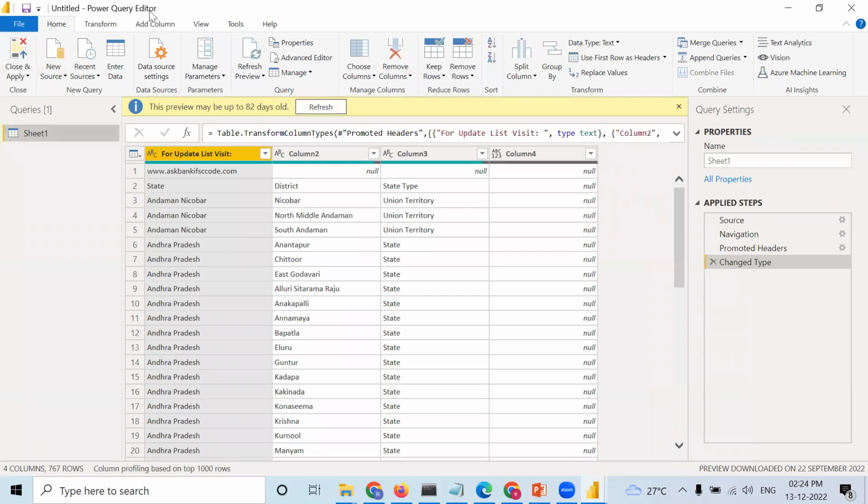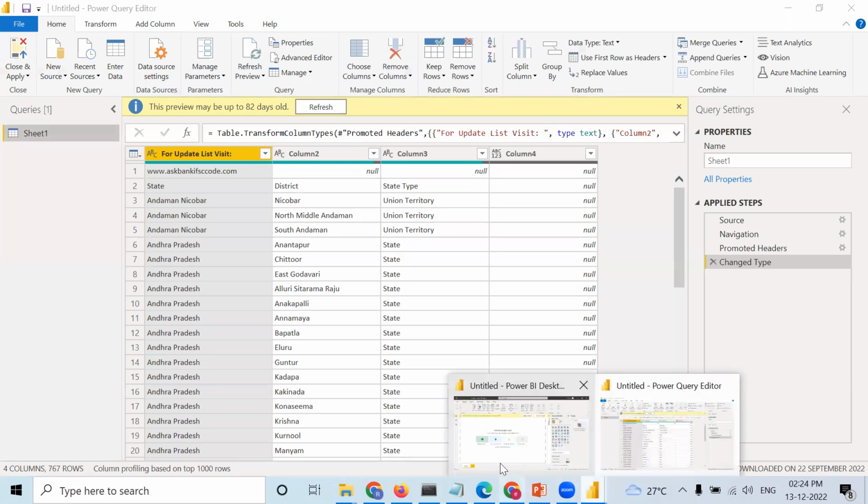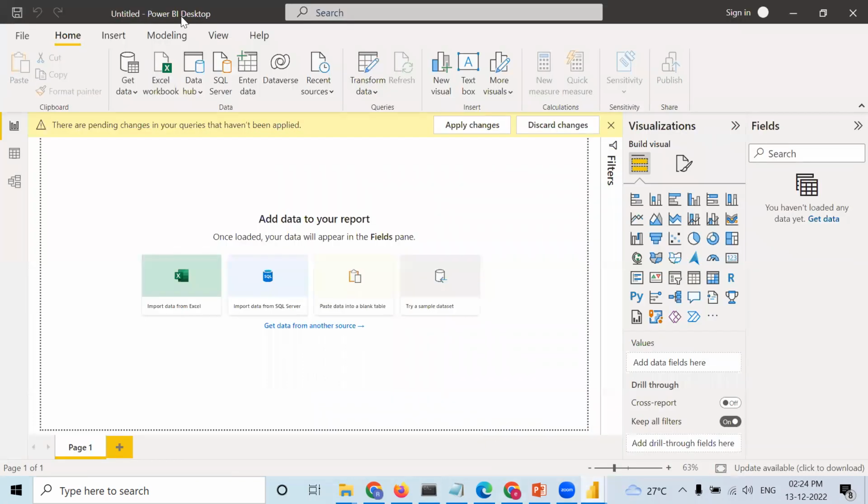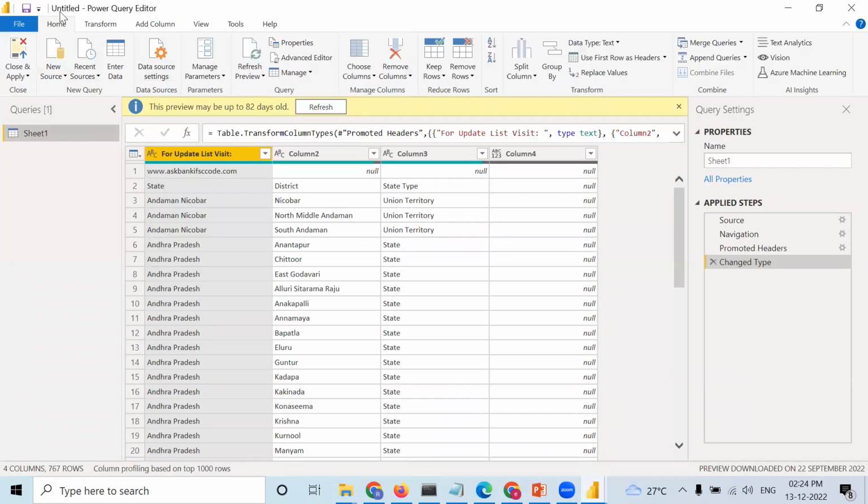This is one of the tools of Power BI which is used for cleaning the data. This one is Power BI Desktop, which is a free version of Power BI which we can use. And within that Power BI Desktop itself, this is Power Query Editor, which is a tool of it, which we can use to clean the data. And these are the column headers which you can see over here.